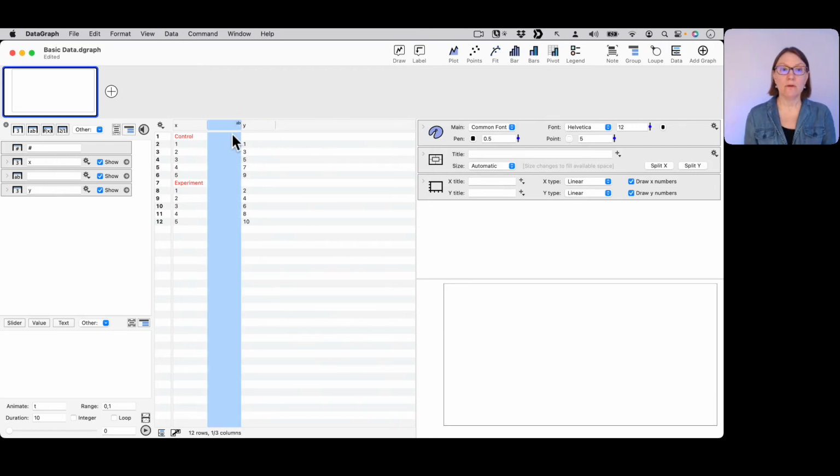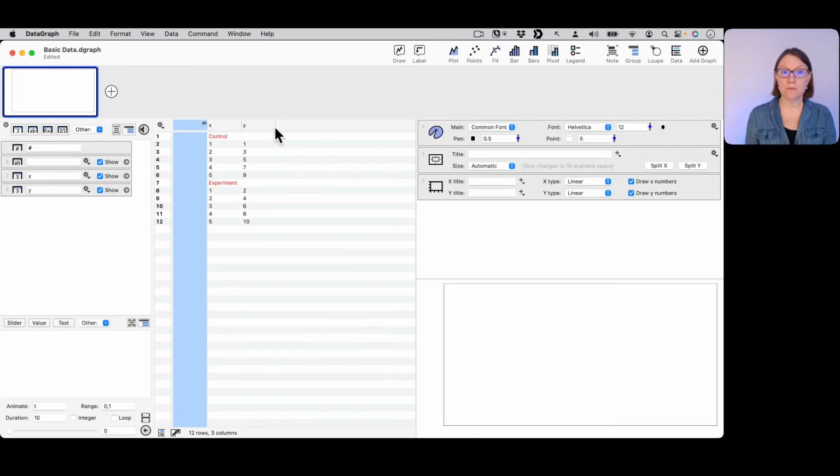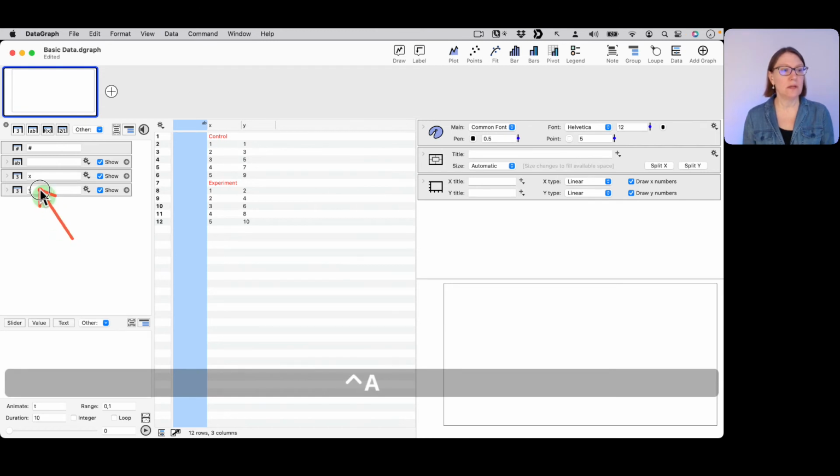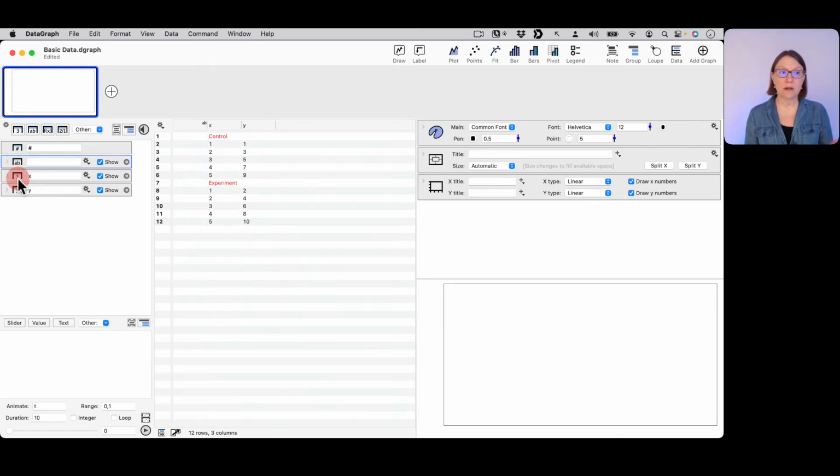Not a problem at all. You can just dynamically click and drag any of these columns if you want to move their locations. Notice that when I did that, it also changed the location here within my column list. That's because these objects for each column are also things that I can click and drag to move around. Again, very different than a spreadsheet.